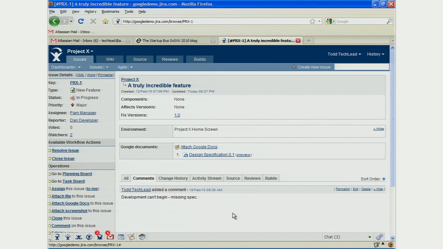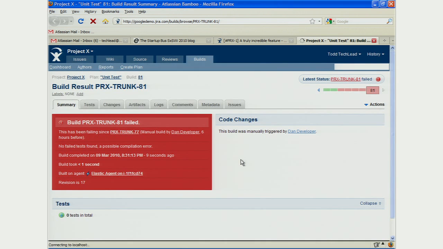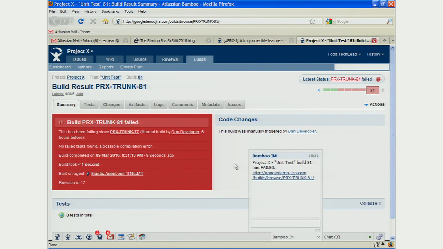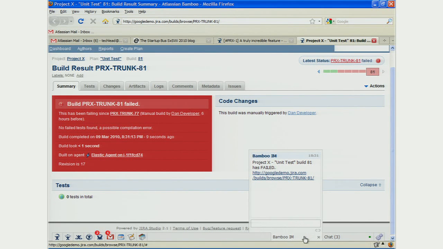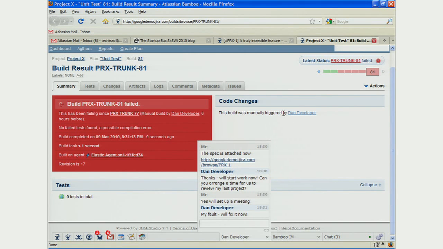this integration between Jira Studio and Google Apps. We thought, well, what if the applications themselves could talk with you? And that's what we built. Here you can see that we'll get a notification from our build system. And our build system has let us know that the build that we're interested in has failed. Now, I can click through from this failure message and see the build itself and find out why it failed and who's responsible. We can see here that it was Dan who broke the build, and he got his own instant message, and I'm sure he's already working hard to fix it.